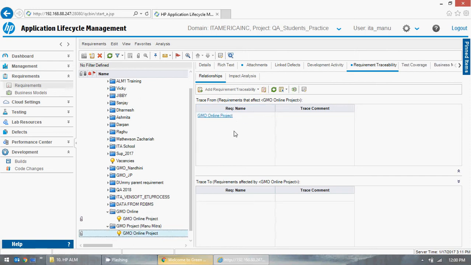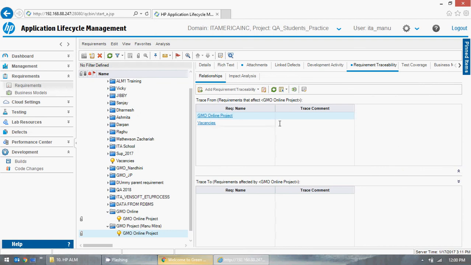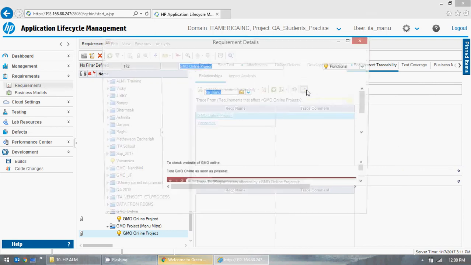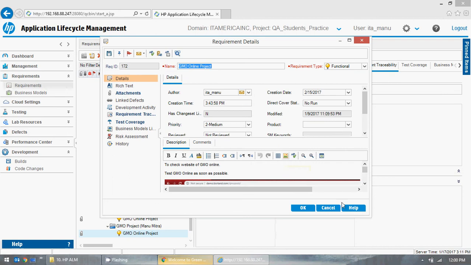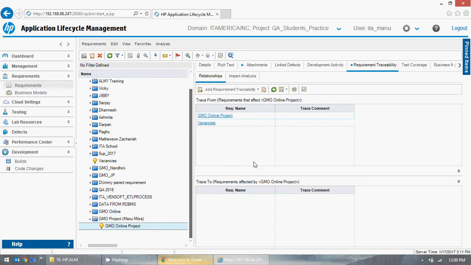Oops, I touched it. So okay, I can add multiple requirement traceability as per my requirement. Either I can drag and drop just like that, or use this option, select this, close this one, select this and add to this. You can do that, right? Very good. This gives a lot of information about what's going on. So okay, this is requirement traceability. Let's close this. Actually, it's not required.